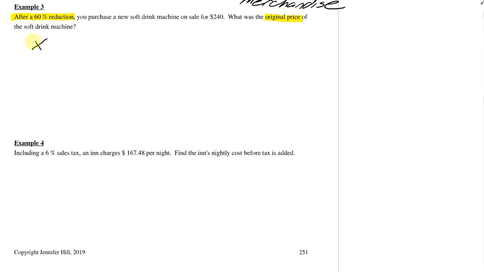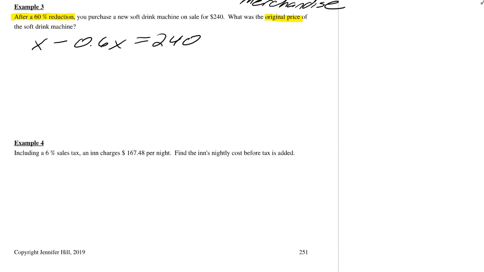This is my starting point, right? So to take away 60% of that, I would have to subtract off 0.6 times the original price. This is the idea of 60% of the price, which means multiplication. And this minus sign is what would indicate that we've got that reduction. And after I do this, what is the new price? The new price is $240. So here's the work that would go into this. So now I can go ahead and solve this.